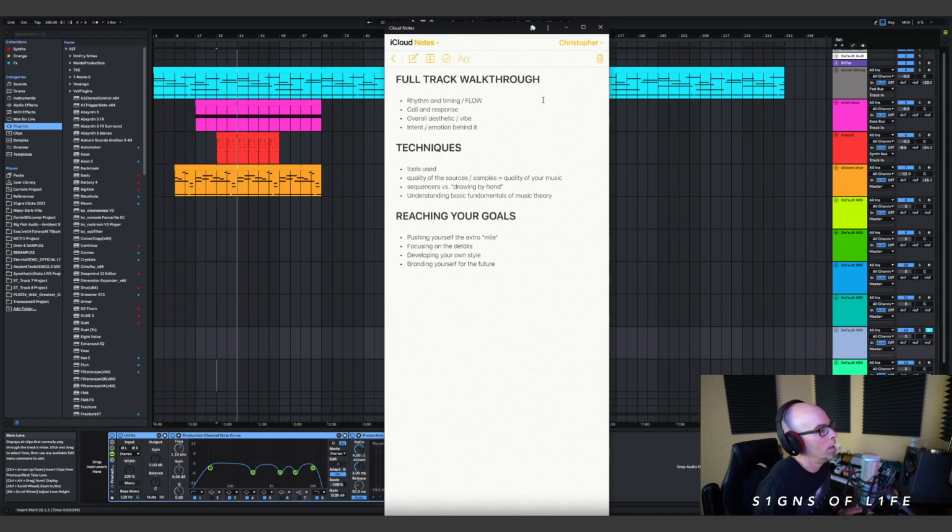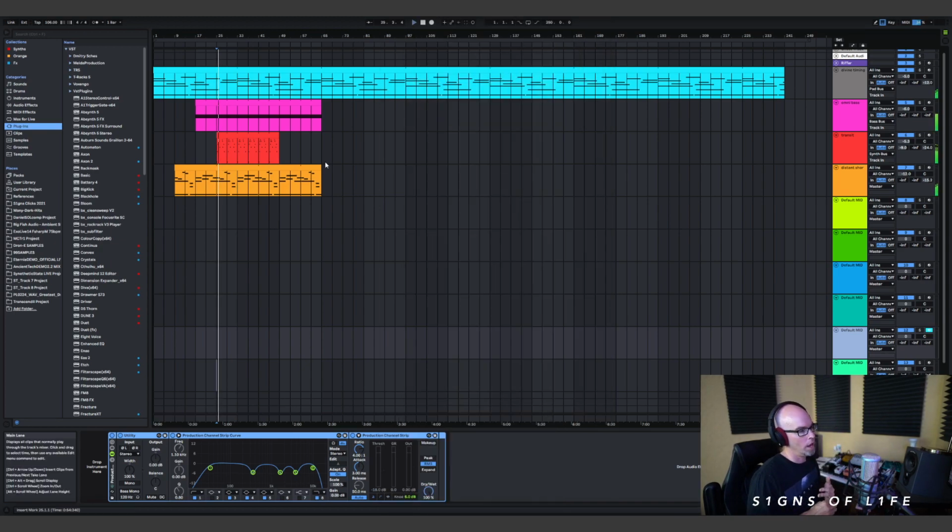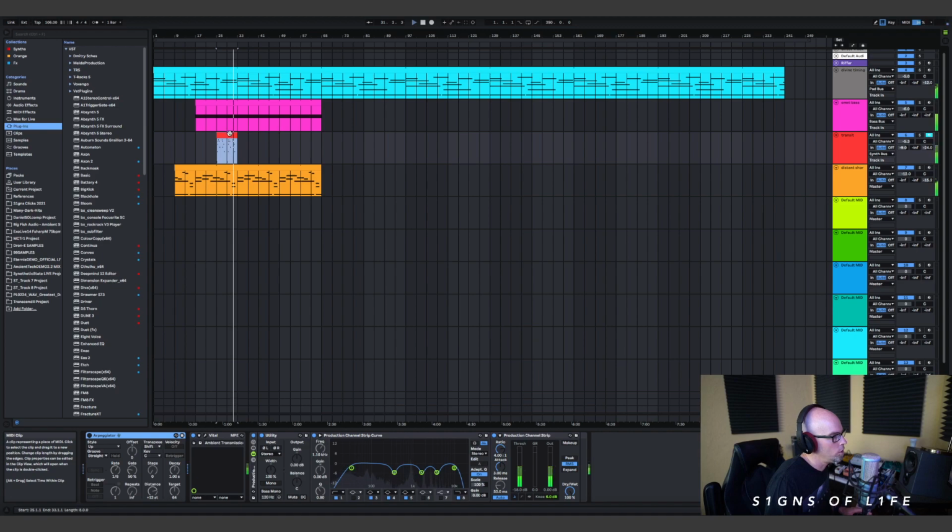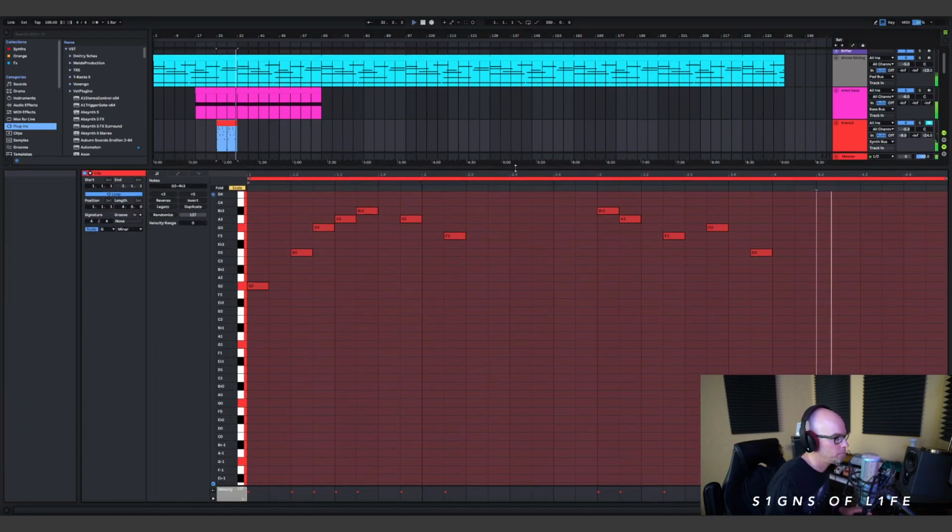Now, back to the start of it, the rhythm and the timing, okay? Right now we're just setting a mood. The overall aesthetic and vibe is sort of like in motion. And we're like, okay, something is emerging here. And it doesn't need to repeat. We can change the notes here. So let's go into this, and then we'll say duplicate. So we're gonna duplicate this, and then we're exclusively gonna work on this one.